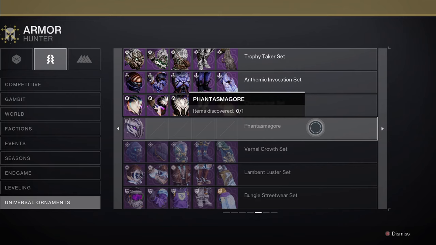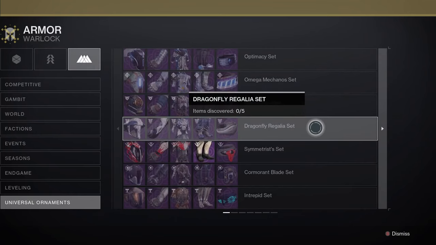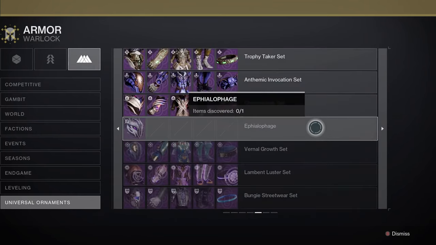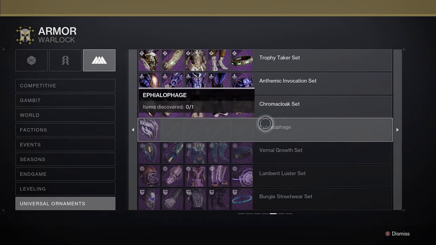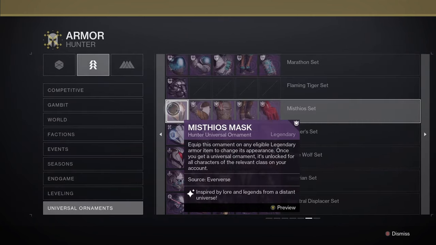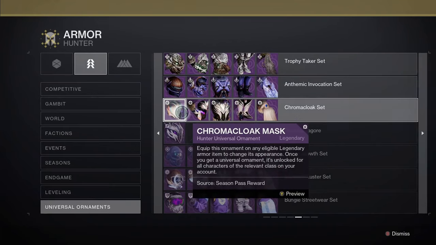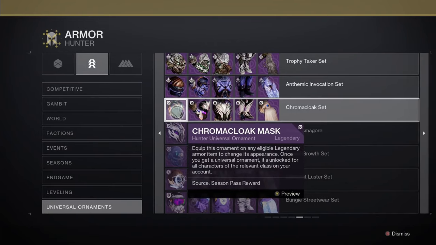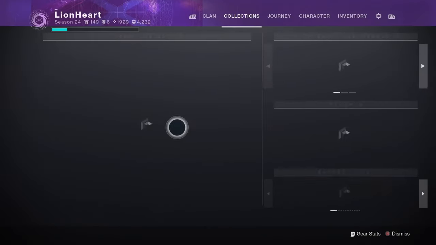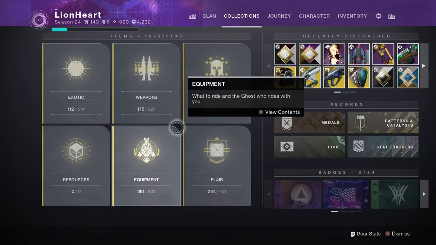It's called different things, but it is a universal ornament, so all three characters can get it and wear it, which is great, because I prefer something like that to the actual universe or the actual ornaments. So that's what to strive for.